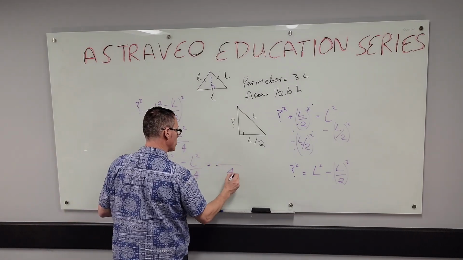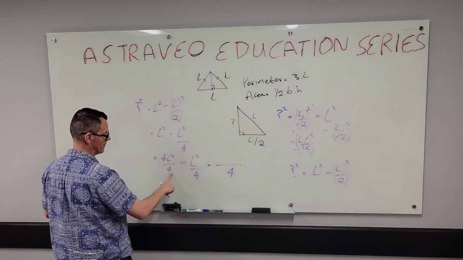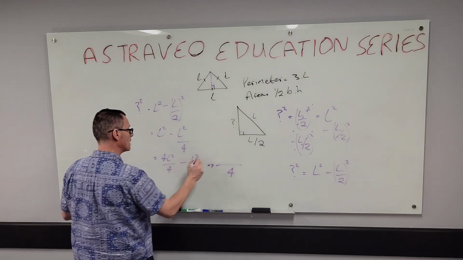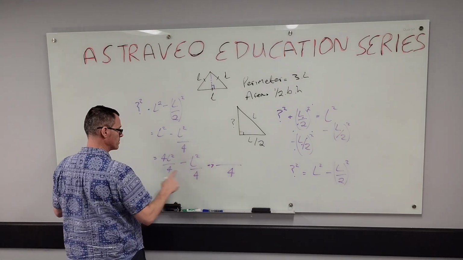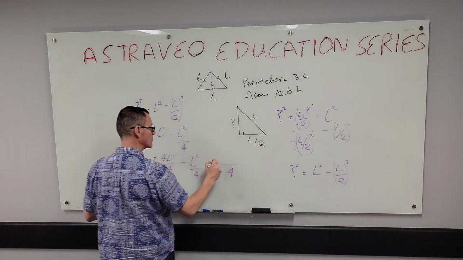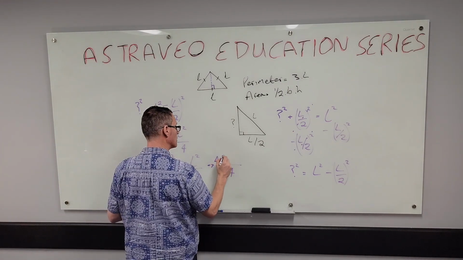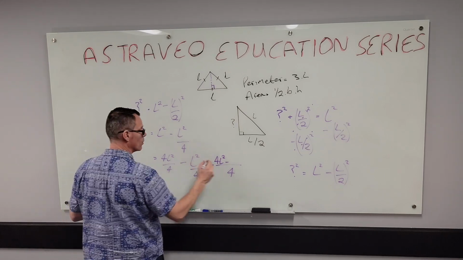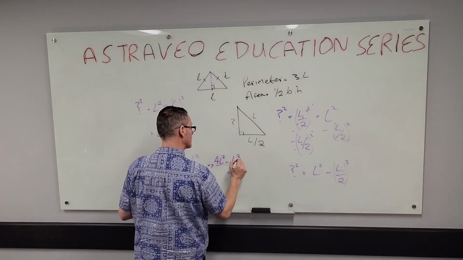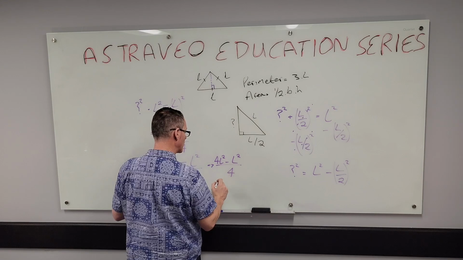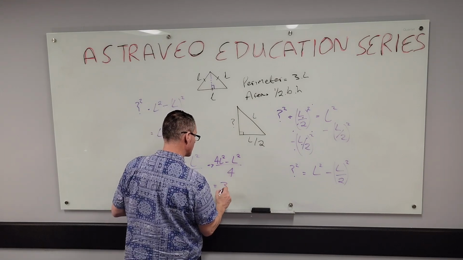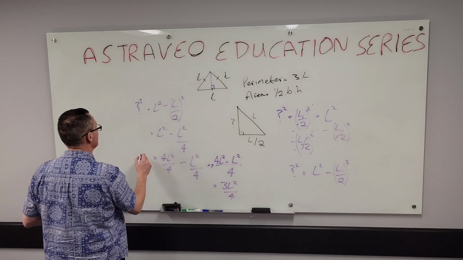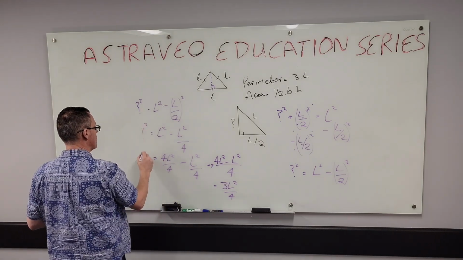Well, from some of our elementary fractions, we can combine these two. The lowest common denominator here clearly is 4. We have a divided by 4 and a divided by 4. So let's divide everything by 4. That leaves us 4 into 4 goes once. So we have 4L squared minus 1L squared, because 4 into 4 goes once. 4L squared minus 1L squared is 3L squared. So we have 3L squared divided by 4. Now that is question mark squared.